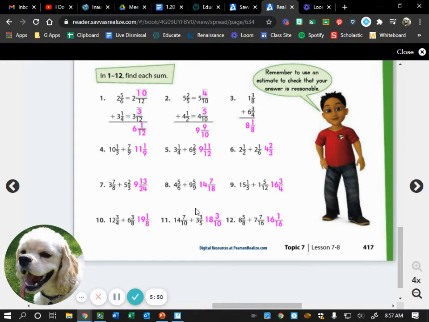Then how many more pieces does it take for us to go from 18 to 25? 7. So we would have 1 and 7/18. Then we add our 9 and our 4 to it. Well, 9 plus 4 is 13, but 13 plus 1 and 7/18 gets us 14 and 7/18. How many of you got 14 and 7/18 for number 8? Okay. How many of you at least recognize that 18 was the LCD?